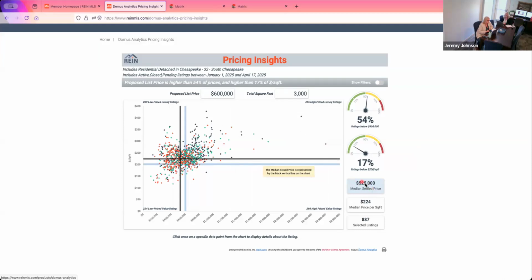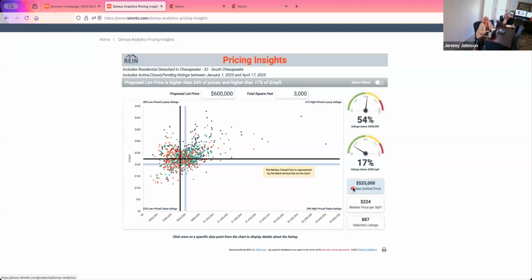The blue line, which corresponds to this box over here, says that the median sales price for area 32 is $525,000. So it's a little bit of an outlier that we would get 600,000 for our home.